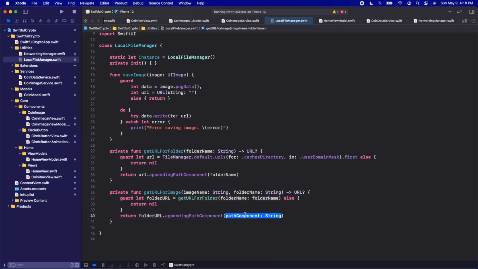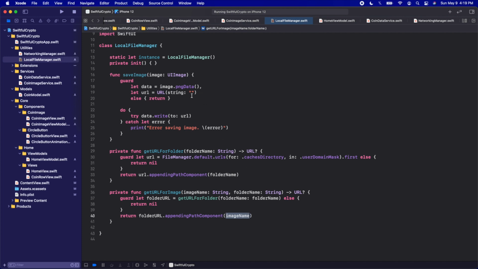And the component this time is going to be the imageName. So these two URLs are connected, obviously. We're going to go to the directory, and then we're going to do a backslash with the folder name, and then we're going to do another backslash with the image name, and that's where we're going to save this image. And when we save it, we need to explicitly give it a type as well.